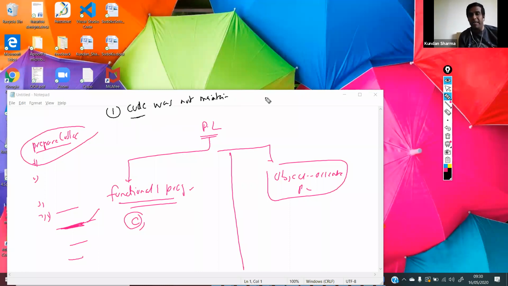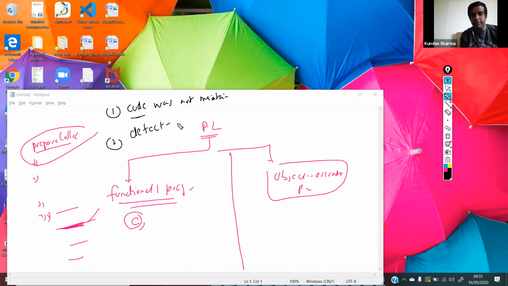When I say code was not maintainable, I'm talking about the instructions, whatever we write inside the procedure. It's not a technical word. Just assume, in simple words, that whatever instructions I write, once they grow in size, become difficult to manage, because you're trying to stuff all the logic and all the functionalities inside the same procedure. In that case, what's going to happen? Probably you might end up mixing some of the things, and your program may not work properly. So code was not maintainable. It led to so many defects. So it was defect prone.